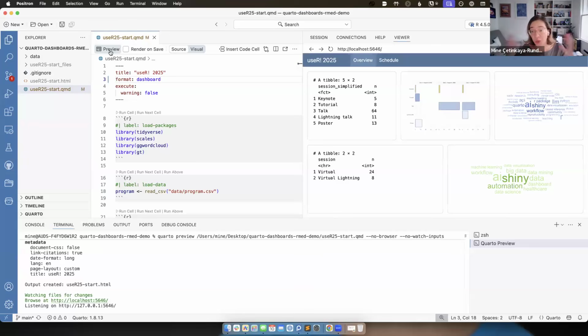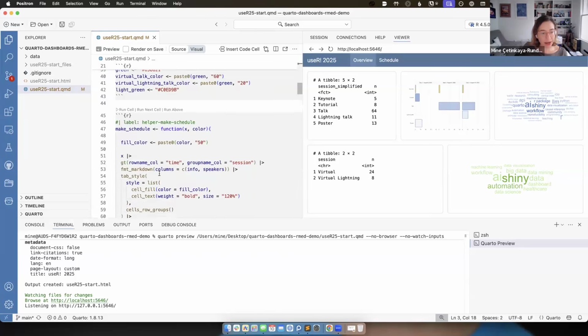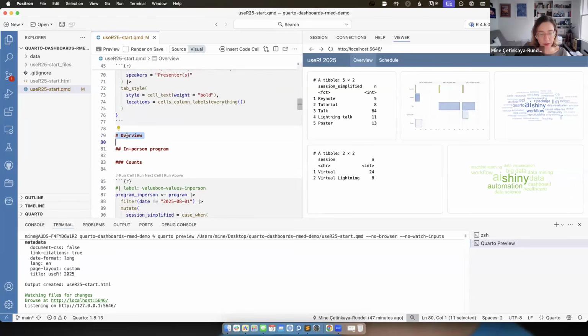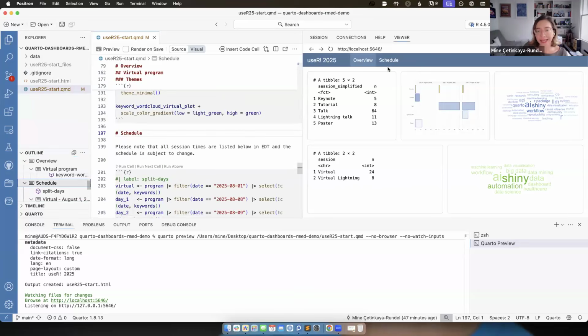All right, so we get some things that look good and some things that make no sense whatsoever. What are some things that happened? My first level headings, so my headings that were overview, and later on if I go in my outline, schedule, ended up being the 2 pages of my dashboard.